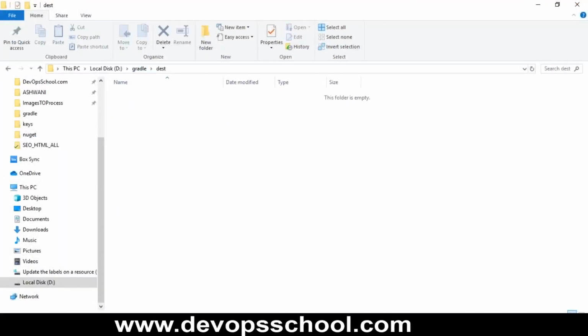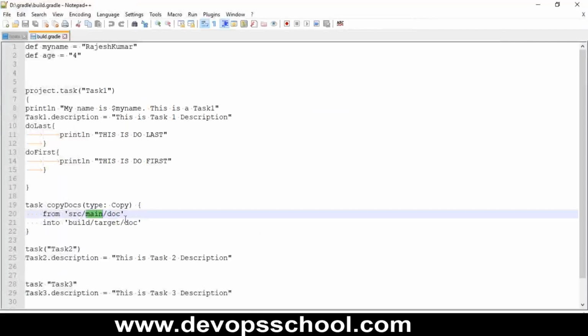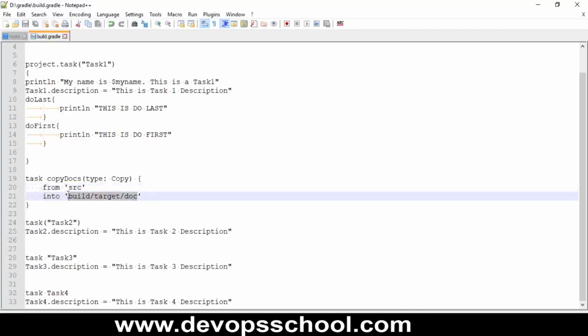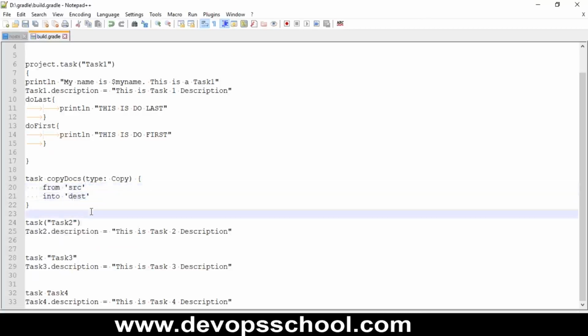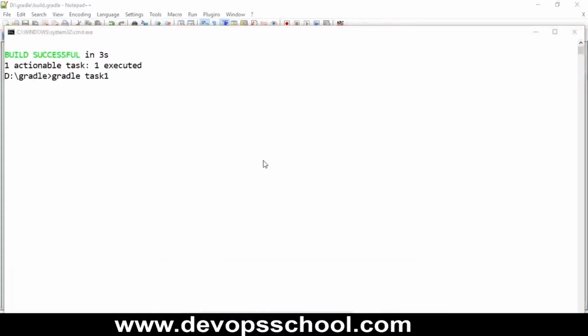So now I'm going to write build.gradle using the copy type task. Source is here and destination is dest. Simple. Is it very difficult? No. So now run it. Now here, which is the task?